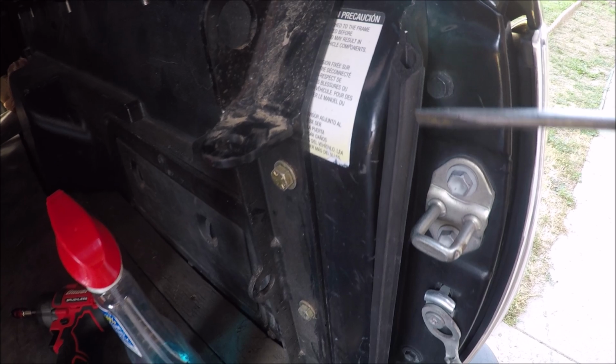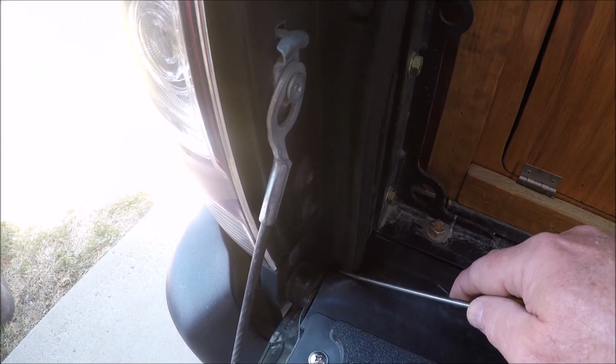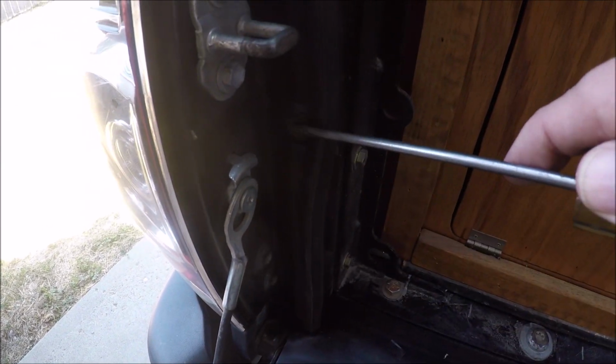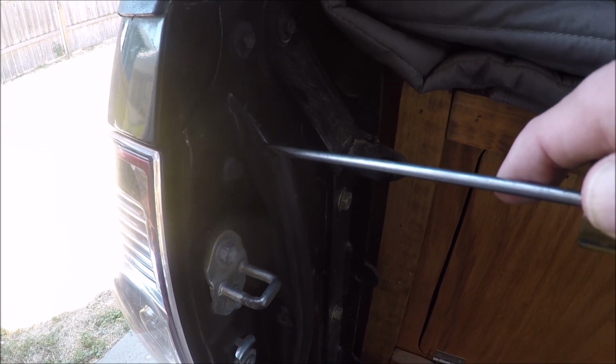All right. Zip over here to the other side. Same thing. It starts here, comes up, goes around this little rubber stopper, and stops here.